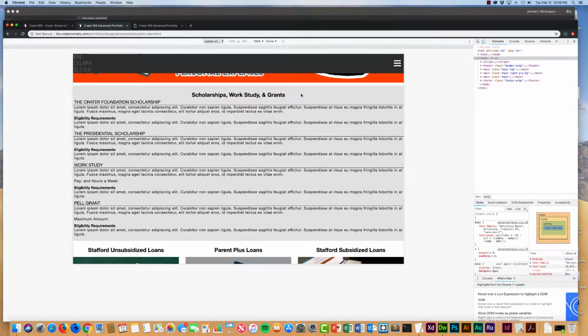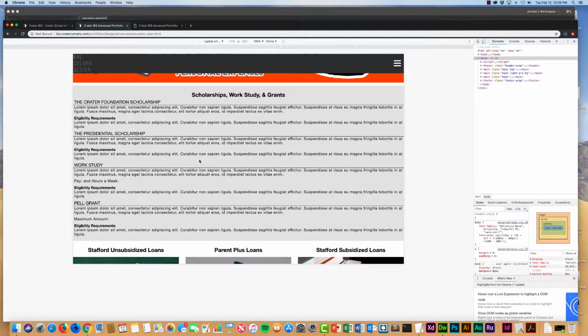So besides the light gray background, we have a heading 2 that starts out this section, and then from there we have 1, 2, 3, 4 subheadings, 4 H3s that focus on a different type of scholarship or way to pay for school. So the reason why I want to point that out is because each one of these needs to be a row in our design. So our H2 will be a row, so that's 1, 2, 3, 4, 5. So we need 5 rows in this design.